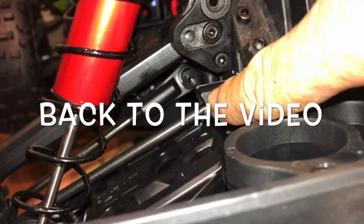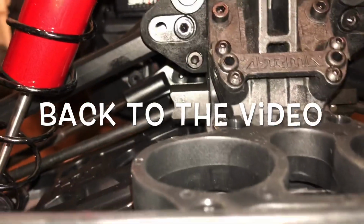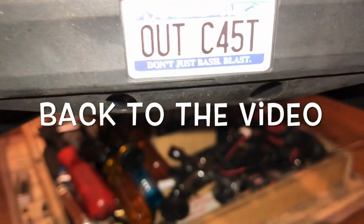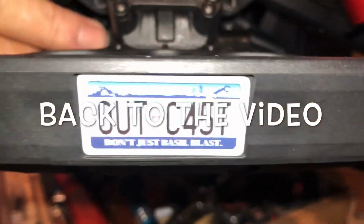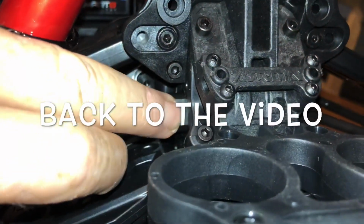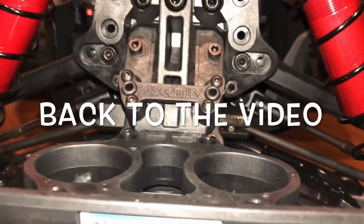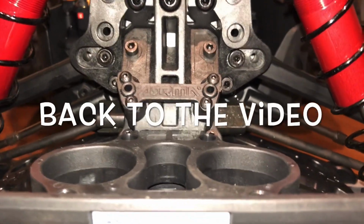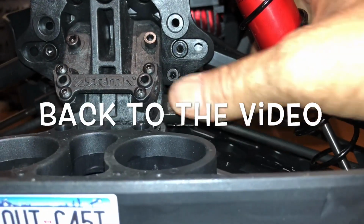I don't see diff oil on this. It's got a little bit. But I think that's, see how my fingerprint stays there? That's left over from the other side, because that was the finger I used on the other side. Let me switch hands. No print. Dry. Feels good. That, shiny. Can you tell the difference from here? Look at that. That's diff fluid. My front diff is leaking.